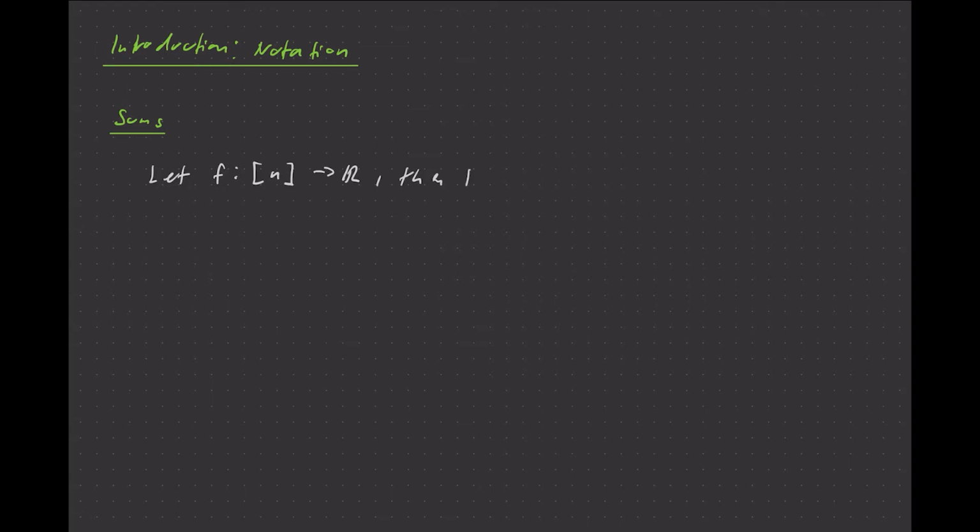What we want to do is then the sum. We want to sum up f of 1 plus f of 2 plus f of 3 and so on up to f of n. This sum can be written as, and what we do is we use the capital sigma sign here. And then we sum up using an index, and this is this i here. So i is the sum index.